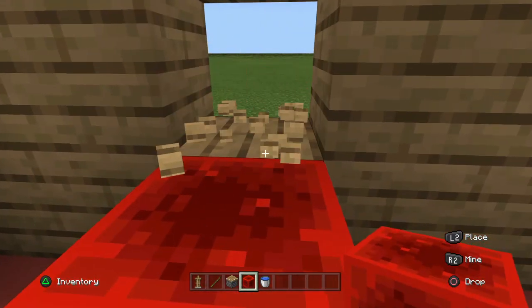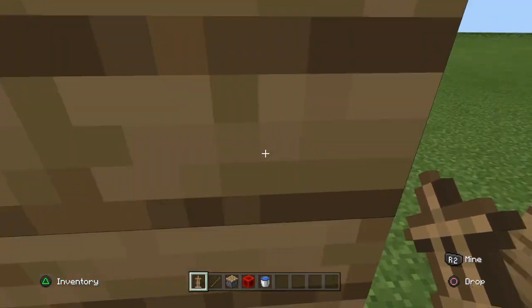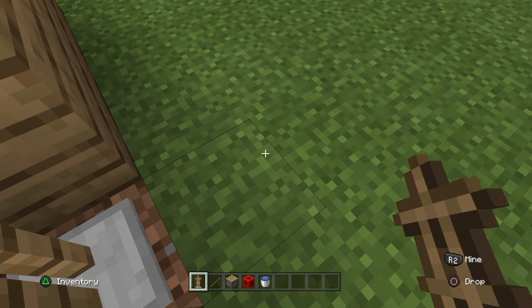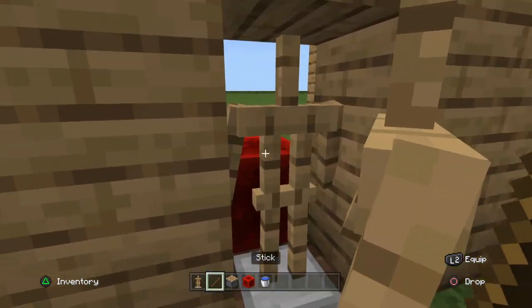Now we're going to mine the 2 wall blocks behind it and place an armor stand in that space facing the TV set. And then another one at a 45-degree angle behind the first armor stand. We're going to give each of these a stick.